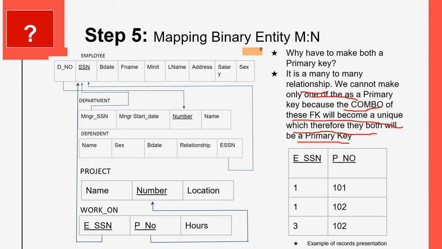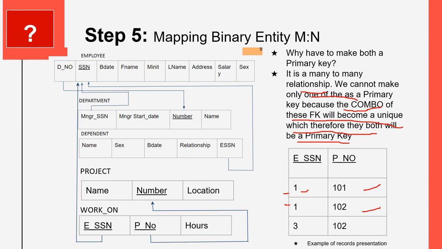For example, we have employee number 1 working on project 101, and he also does project 102. So if I just put one foreign key as primary key, it cannot be a primary key because they are redundant. They are not unique. So you have to remember, primary key must be unique. So that's why we combo both.